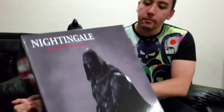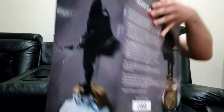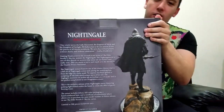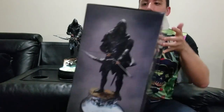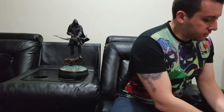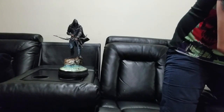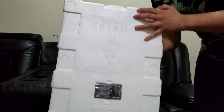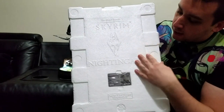I will show you through the box for this one as well. The box again has some really great artwork in there. We've got the Skyrim Dragon up the very top there. This is product number 86. Same thing with the Breton statue — you do get a bit of a description there on the Nightingale character. Pretty much a badass thief, if you want to put it into layman's terms. Got a photo of the base all lit up there. And inside the box — you've got the Skyrim logo up there, you've got Nightingale, Gaming Heads down the bottom.